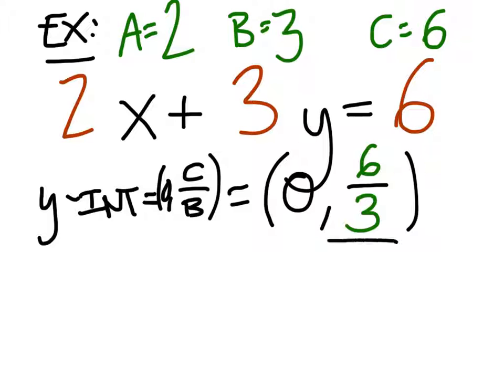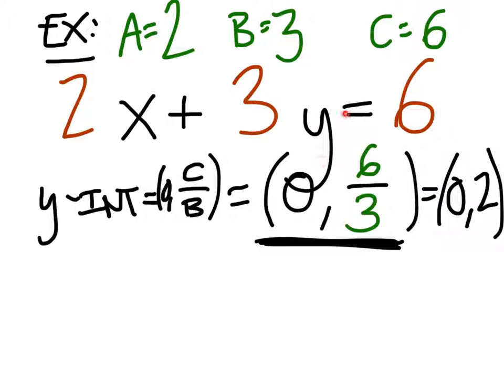If you do leave it like this, you're going to miss points. It should be 0, 2. Right? You could take this y and replace it with 0, which would just make this whole thing 0. And then you just got 2x equals 6. Well, 2 times what equals 6? Oh, well, I guess that's the x-intercept. It works for the y-intercept as well, okay? If x is 0, then you've got a 0 here. 3 times what is 6? Well, 2, right? Well, that's what we found to be the case anyways.